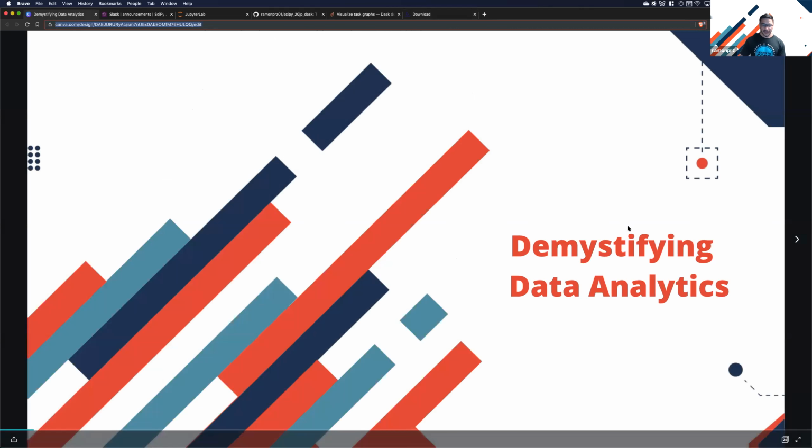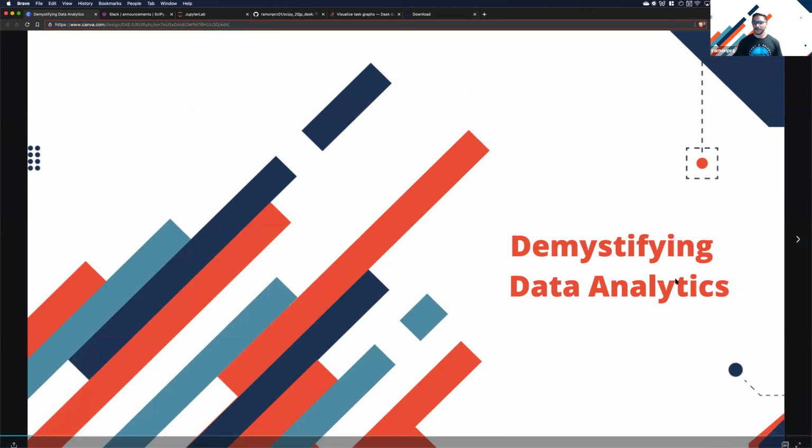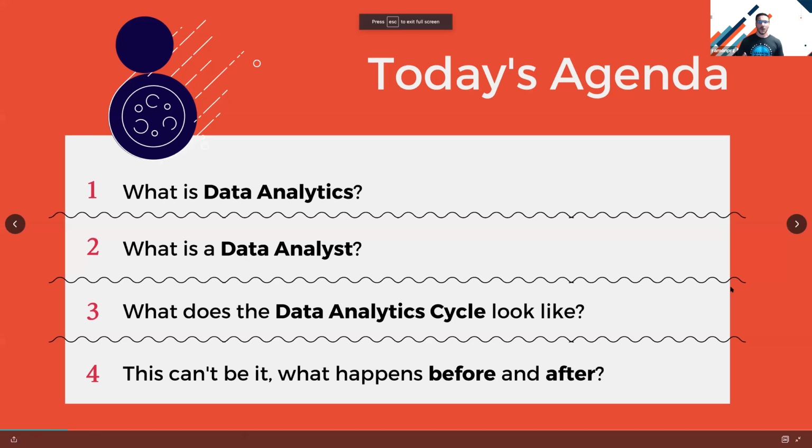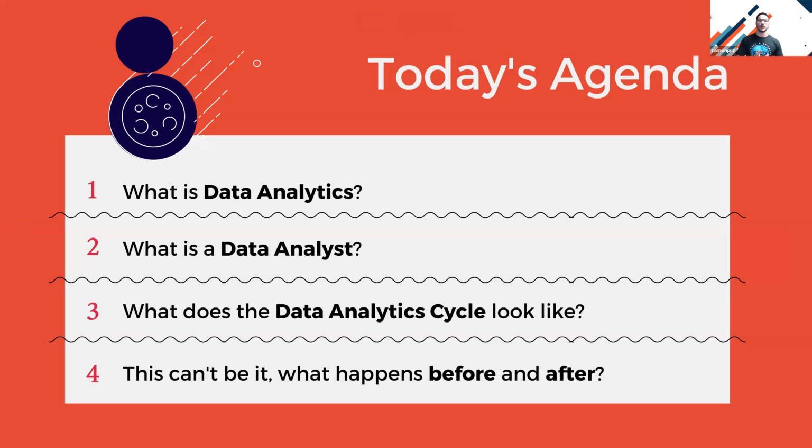All right. So let's demystify data analytics very quickly. So what we're gonna talk about: what is data analytics? What is a data analyst? How I want you to think about a data analyst. Of course, this is my opinion. Think about it however you like. What does the data analytics cycle look like, or how are we going to look at the data analytics cycle today? And then at the very end, what happens before and after that? All right.